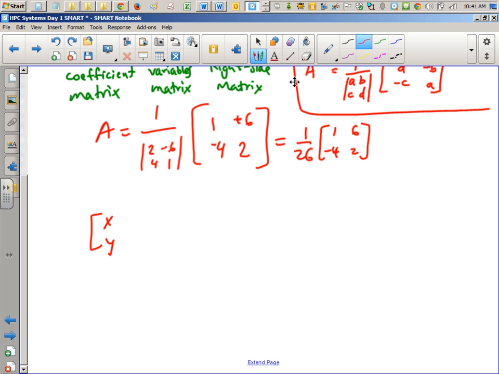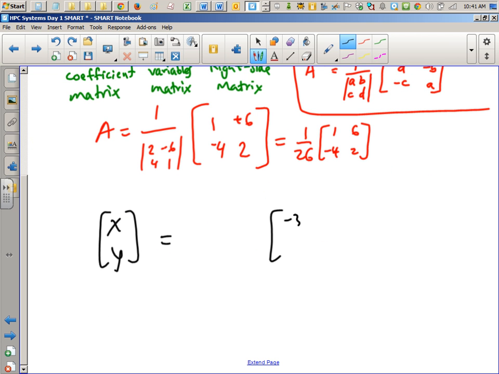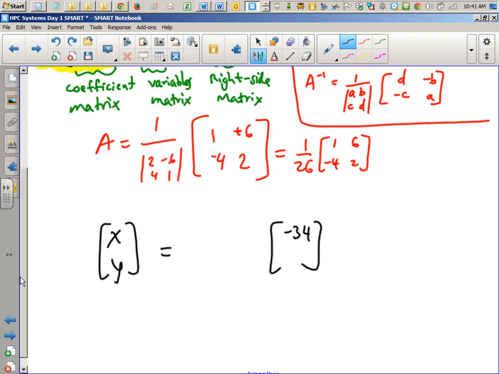So we have xy on the left. Let me color code everything here. So I'm going to go with black. Xy equals, and then I'm going to squeeze in my little inverse guy here. If I can figure out the answer to this problem, I'm done. I'm totally done. Okay, it's your choice.